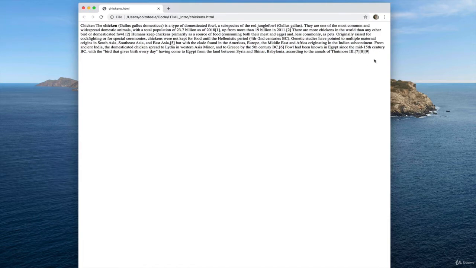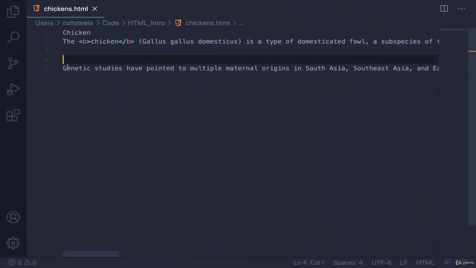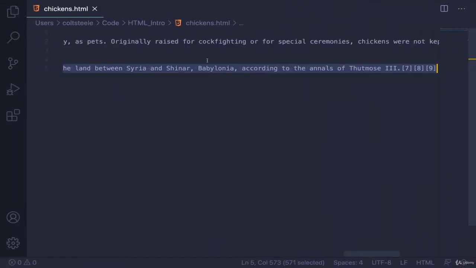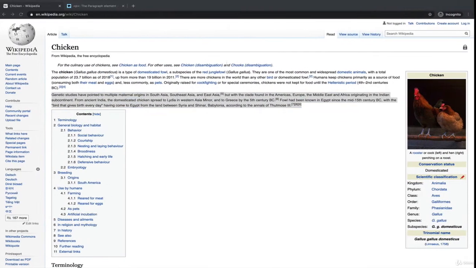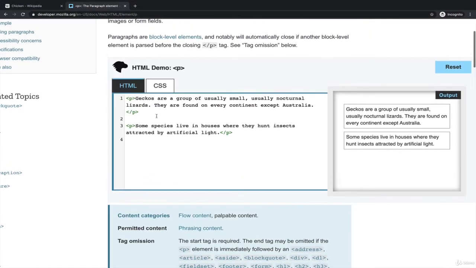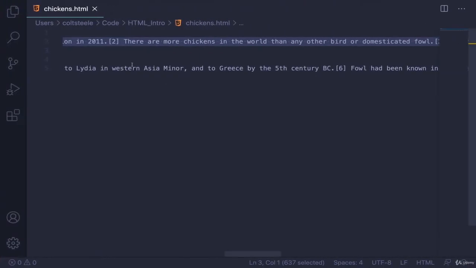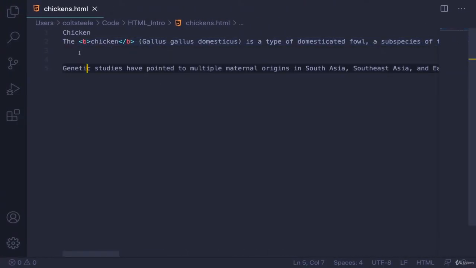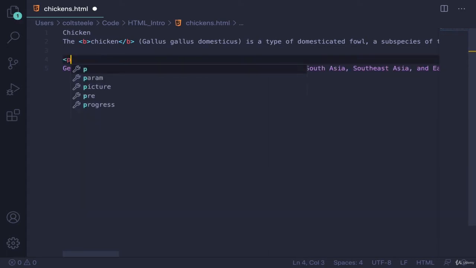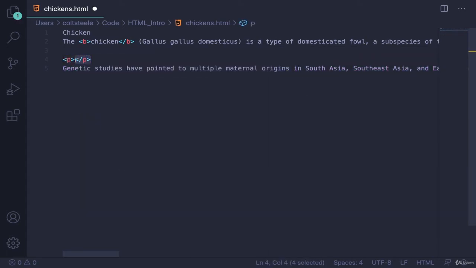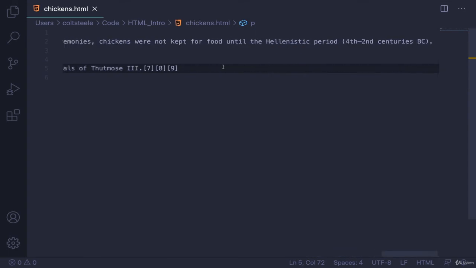So if I wanted to indicate clearly that there's a division, that this is a separate standalone paragraph of text from this, I can use the paragraph element using the P tags, opening P and closing P tags. So I'm going to do that right now. So first of all, let's do the second paragraph to start. I can do this on a separate line like this and close it after the fact like that. Things get a little bit crazy with this super long line.